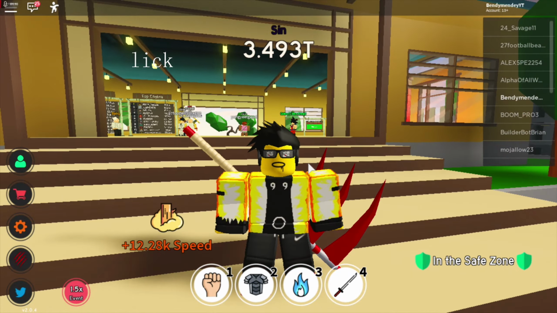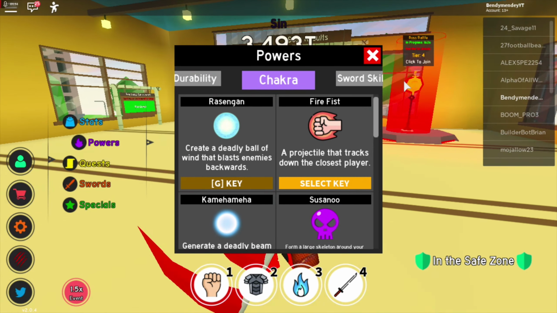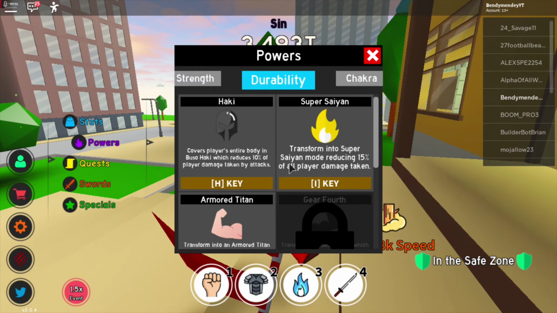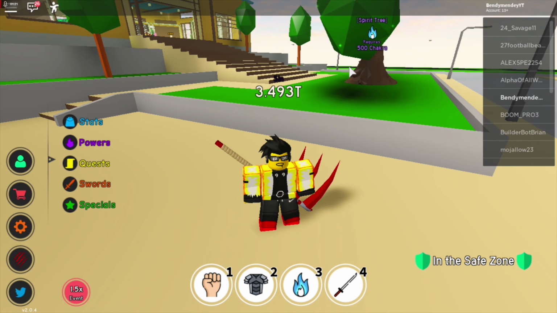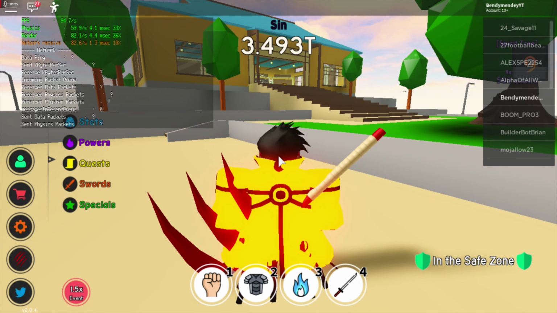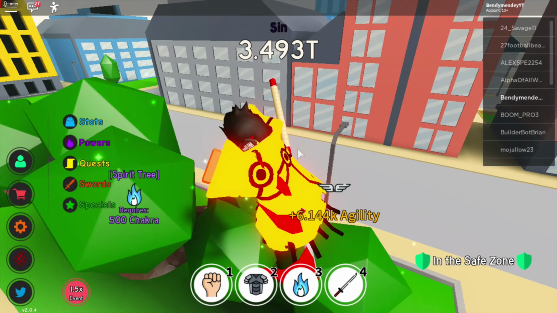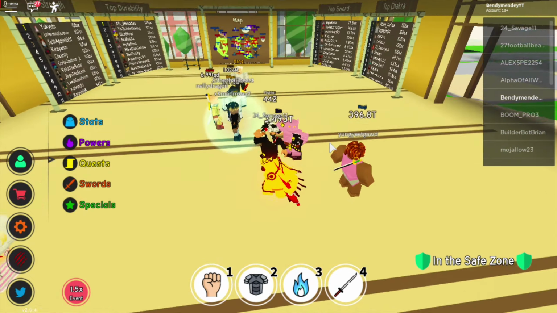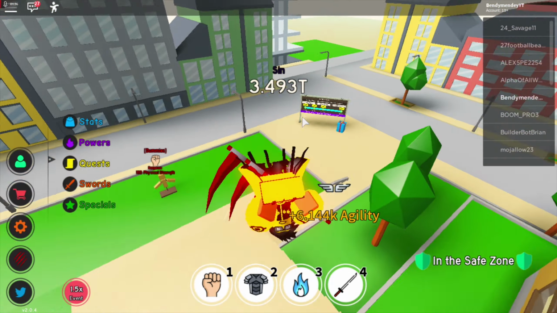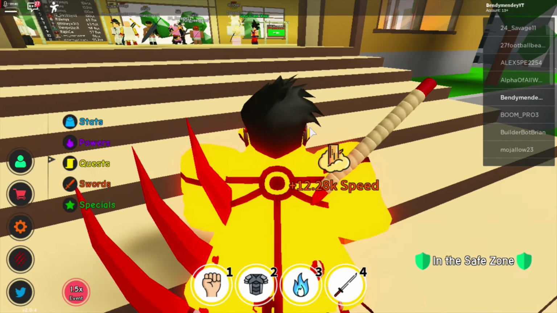But Biju mode, it's a body toughness skill you can get from defeating the boss. In my opinion, it is the easiest one to get because I got it first try. I put it to M as the hotkey. I have to check my frame rate a lot because it keeps dropping sometimes. But as you can see, this is Biju mode. It reduces at least 40% of all damage, which is really good for the boss.